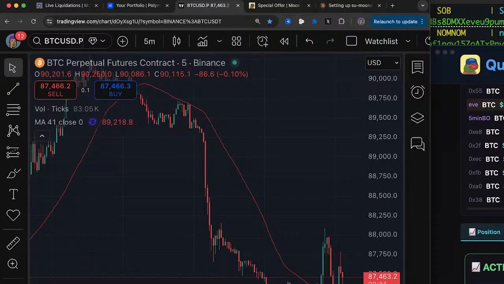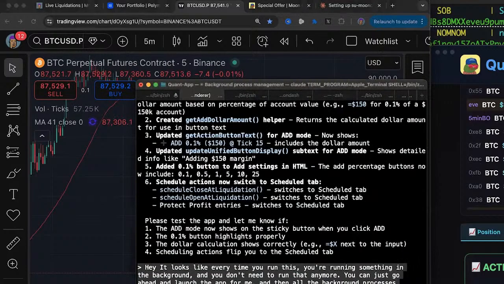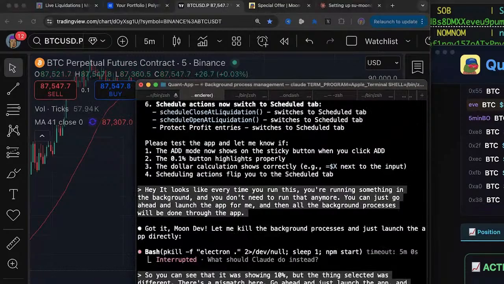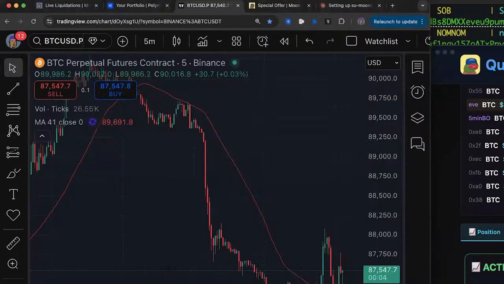I think the way you set it up right now is if I click under or over, it's going to figure out what that 0.1% is and then put it in there. But the problem there is if I put in a number and then I click under, then it's going to override it. And when I do put in a number, it unselects the under over. So you can't really have a custom number at this point. Wow. So we'll get that fixed.